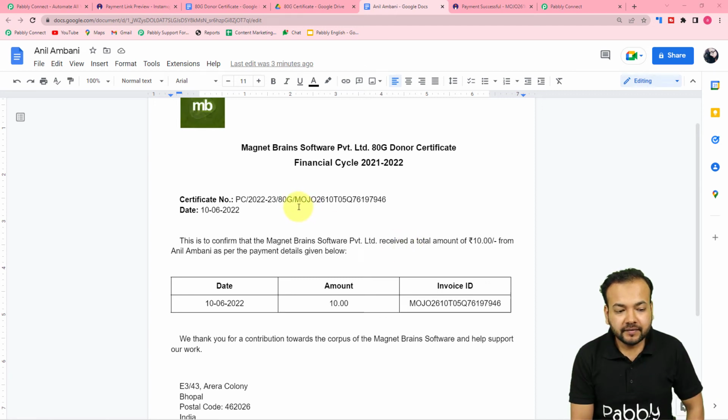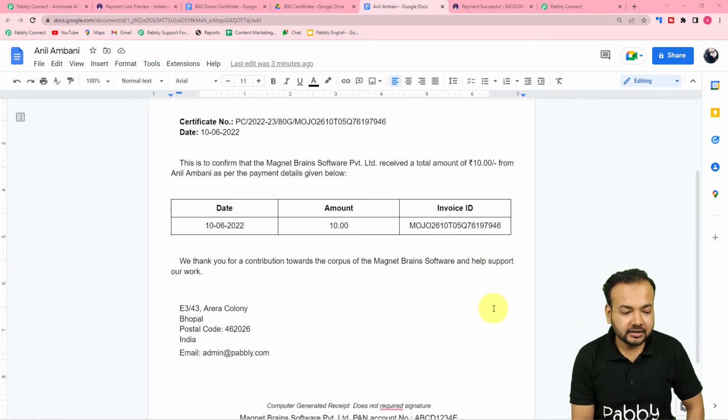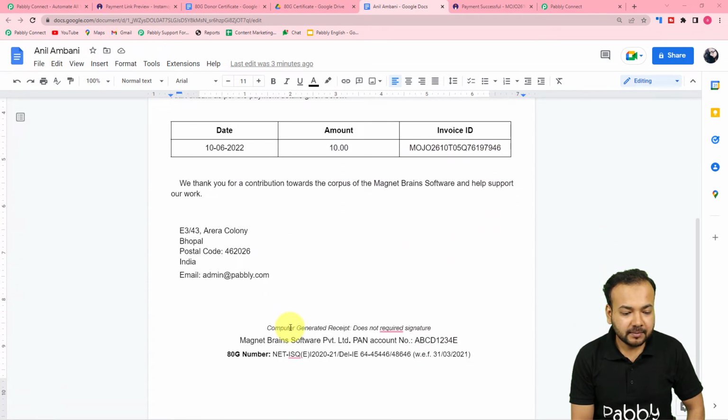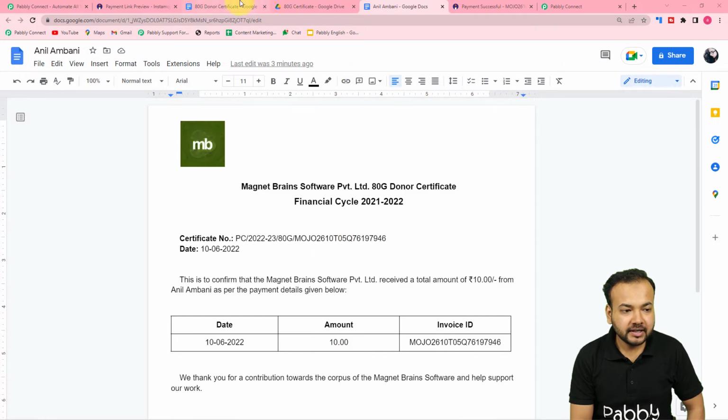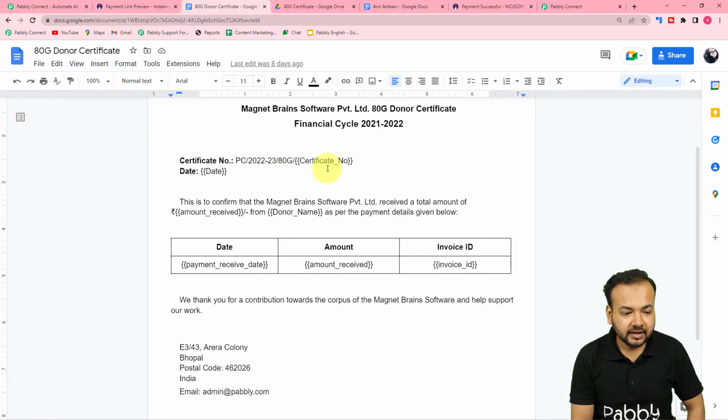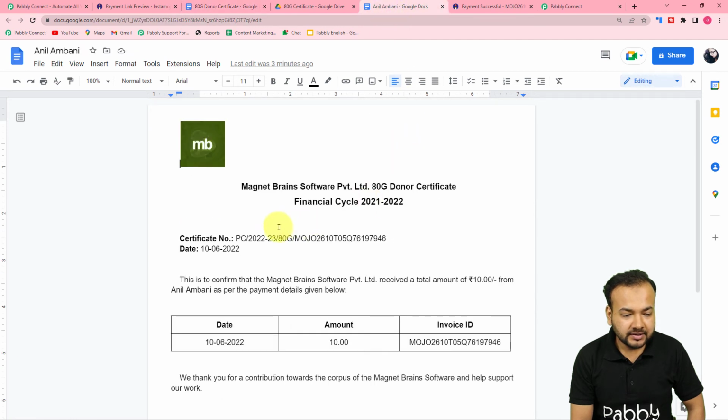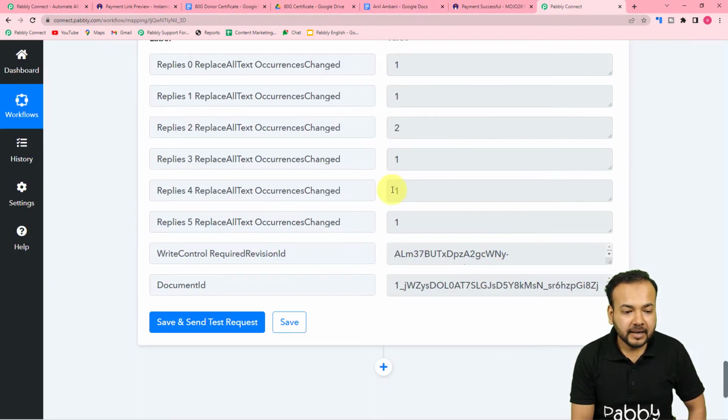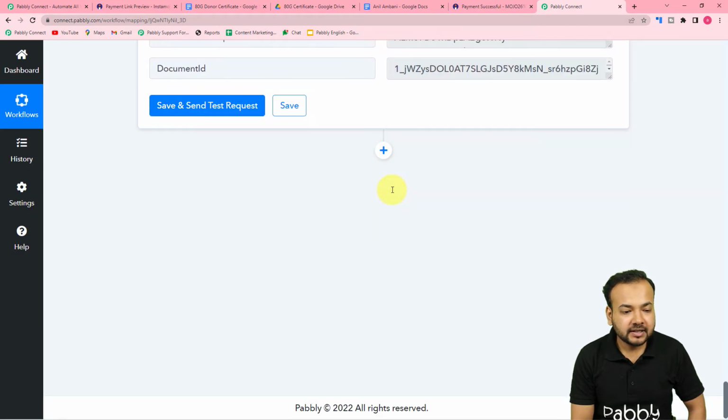So we got a certificate number here, the date, the amount, the invoice ID, and all the things are placed properly. You can see previously there were the tags, and now in place of the tags we got these details: the name of the person, the amount, the number, and the date. Okay, so these are the same things that we have mapped here and which got placed in place of the tags.